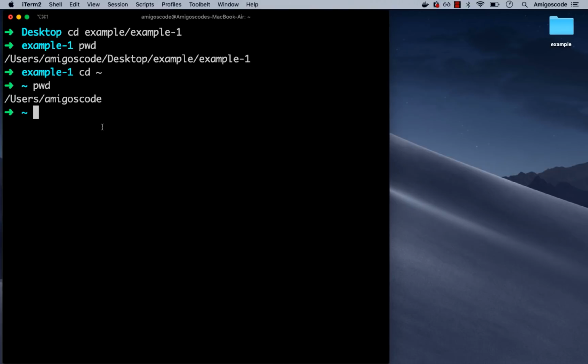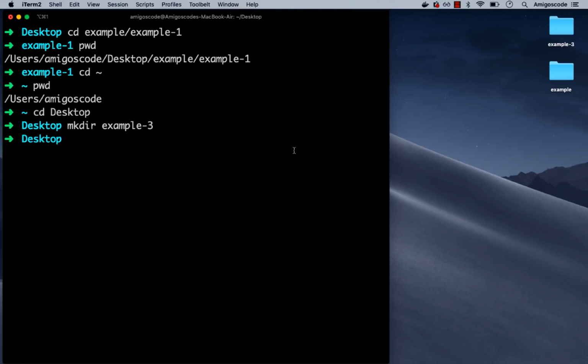Now let's go ahead and navigate to desktop, and right here let's go ahead and learn how to create a folder. So the command to create a folder is simply mk, so make, and then dir for directory. Now let's give it a name. So let's go ahead and simply say example, and then dash, and then 3. Enter, and you can see that we have example3 folder right here.